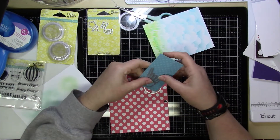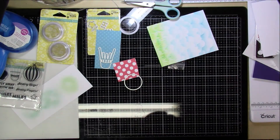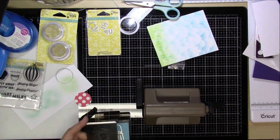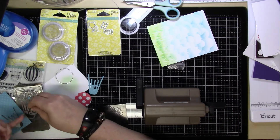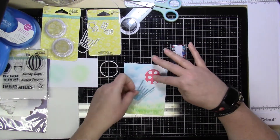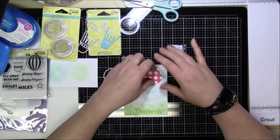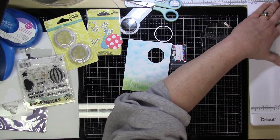The next thing I'm going to do is cut out the basket for the hot air balloon and then just a little circle of the pattern paper — this is just scrap paper from my stash — and I'm going to put that pattern paper for the balloon part on the backing of the circle, and that's just going to be the basket for the hot air balloon. On the background panel, I'm just seeing where I want to place that circle to die cut it out, and I'm going to have the hot air balloon flying in the wind a little off center, so I'm just going to tape that down and run it through my Big Shot.